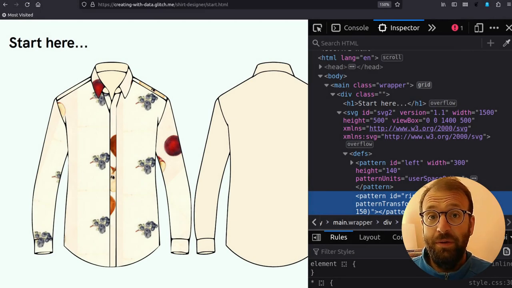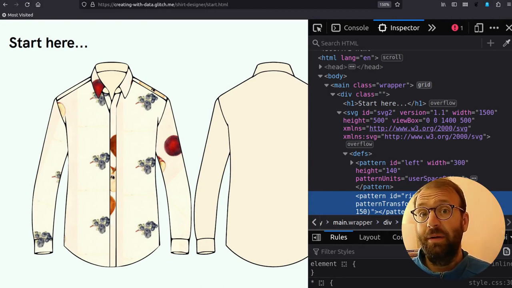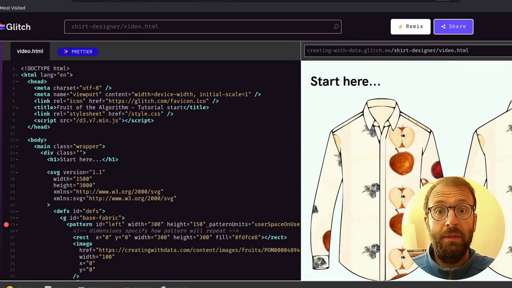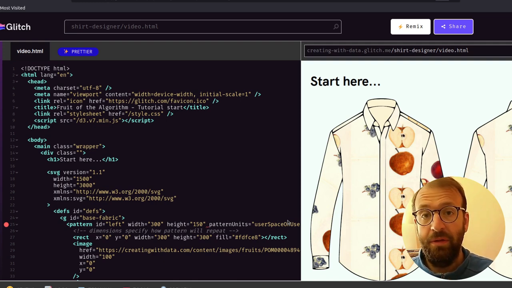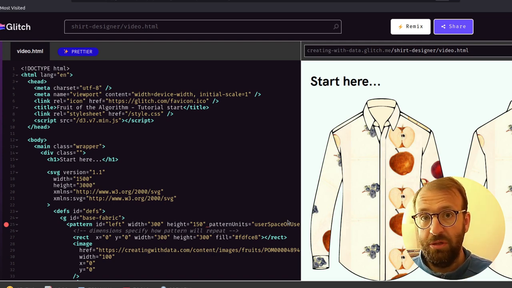Now we've hand coded a fabric and shirt design, it's time to try doing the same thing, but automating it with some code. In the last video, we downloaded and prepared a collection of images from the USDA's archive. We also created a JSON file listing all the images that we had downloaded, the IDs, and where we're going to store and fetch them. So I've actually uploaded these to a server that I can use later on, and I've kept the file name so I can address them using those images.